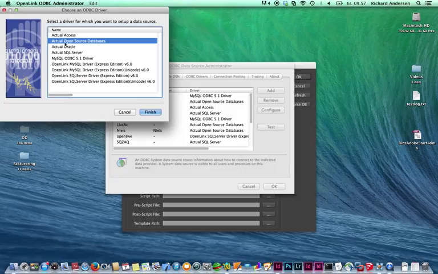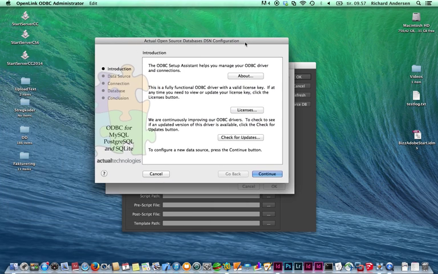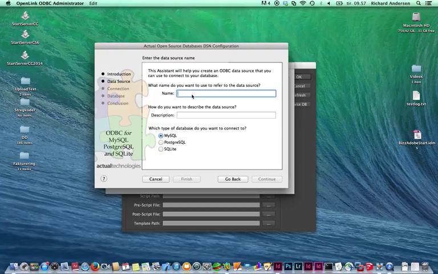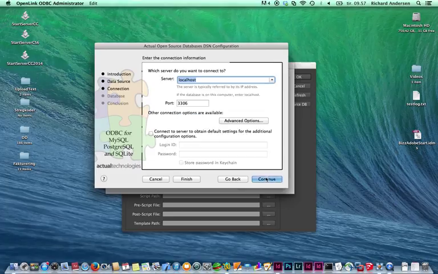But in this case, I have used the open source database connection. That's a driver for ODBC. It's very, very easy to set up. Just click finish when you have selected. It will prompt you for some more information, of course. I'll just say continue to this one, and I will call this text connection, just like that. I don't have any description of it, but in this driver I can select between a MySQL, SQL, or SQLite connection here. Just press next.